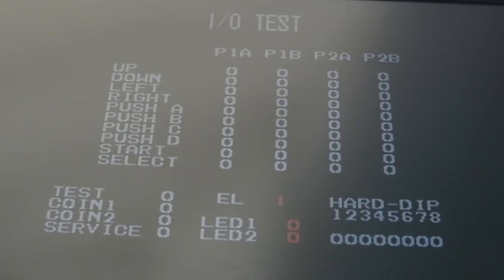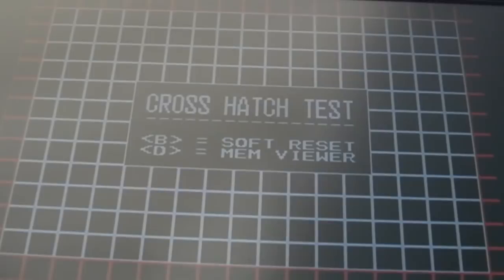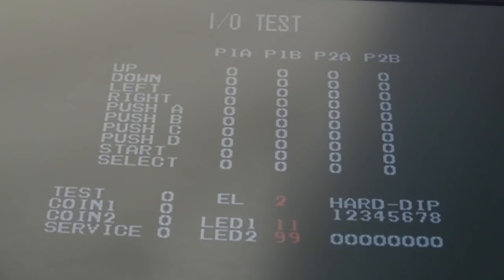Start works. So player 1: left, right, up, down, A, B, C, D, select, start. So that works. Come back round again. The important thing is port 2. So if I unplug the controller, plug into port 2, try left, right, yes, up, down. Oh yes, A, B, C, D, select, start. Fantastic. So it was a success.